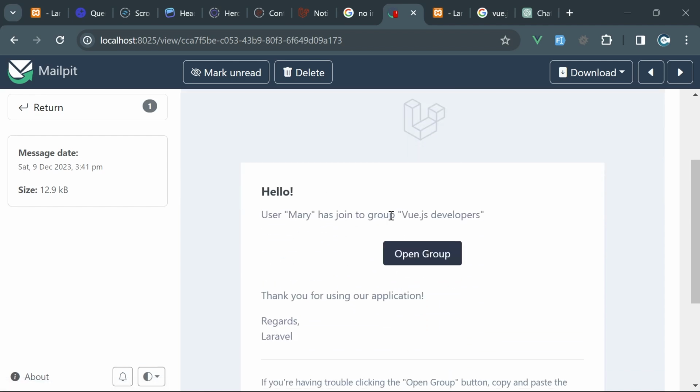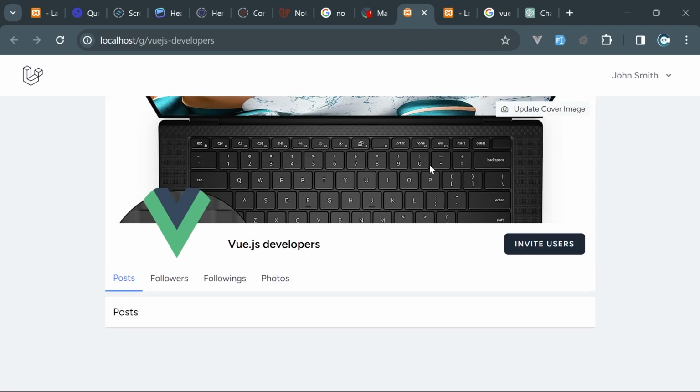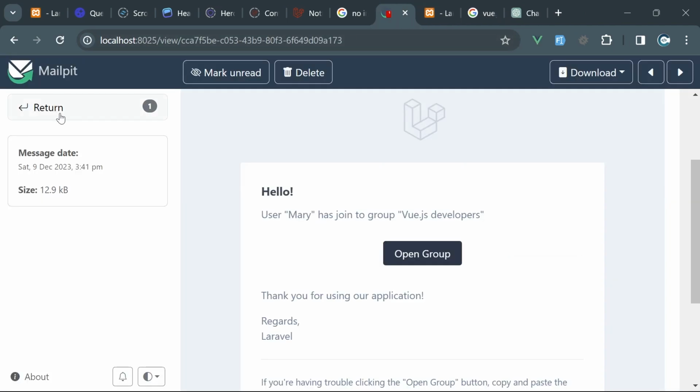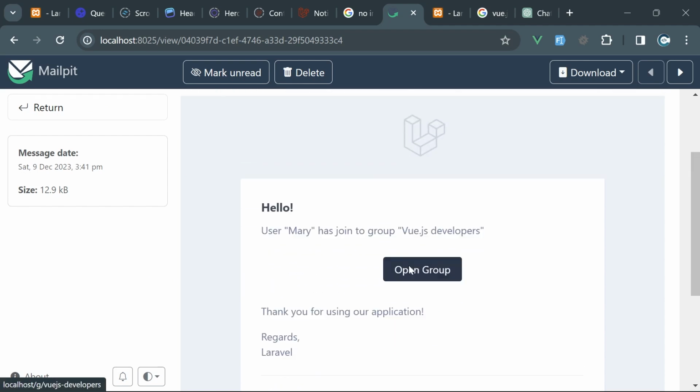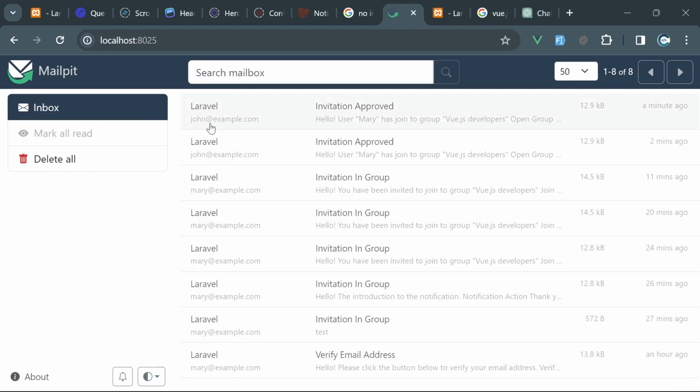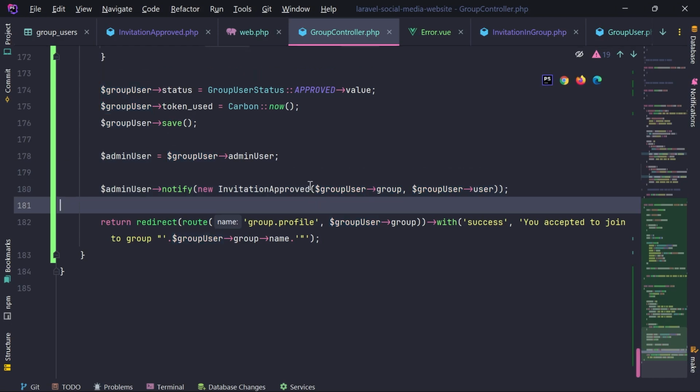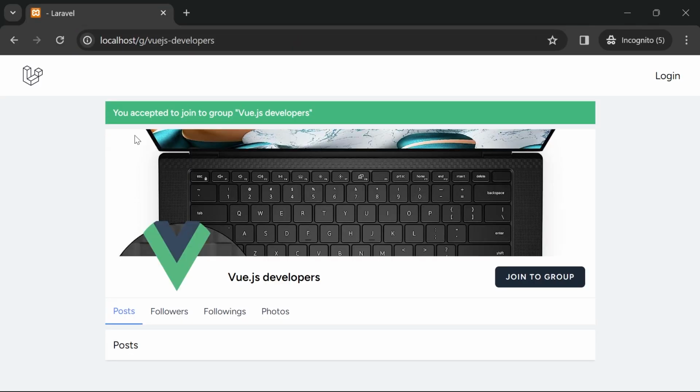User Mary has joined to group Vue.js developers. Open group. I click on this, it opens the group. Okay, and I received this 2 times because we have this implemented. Awesome. So I'm going to open incognito, paste, hit the enter, and you accepted to join to group Vue.js developers. This is good.